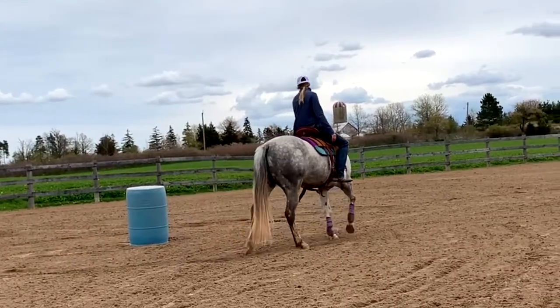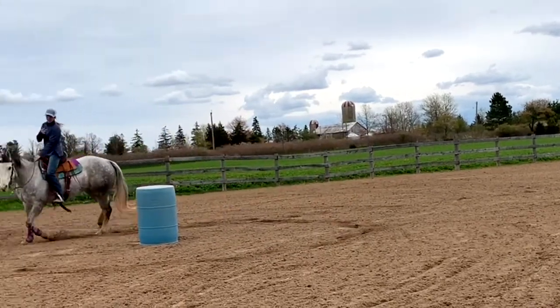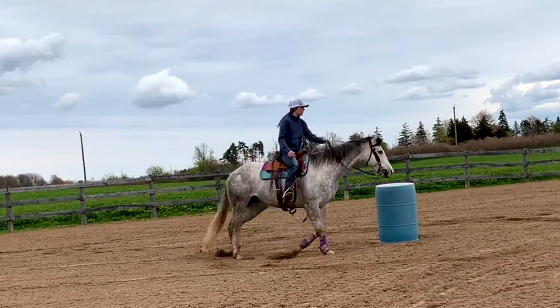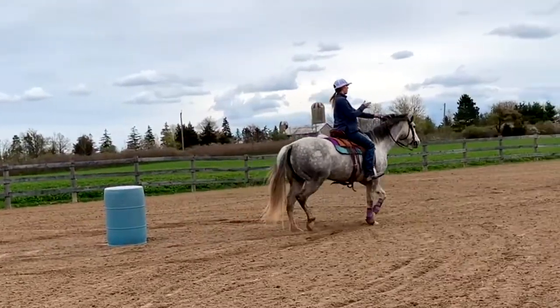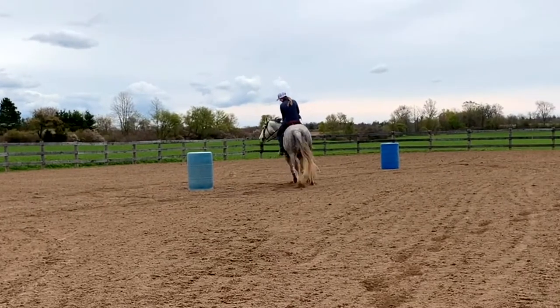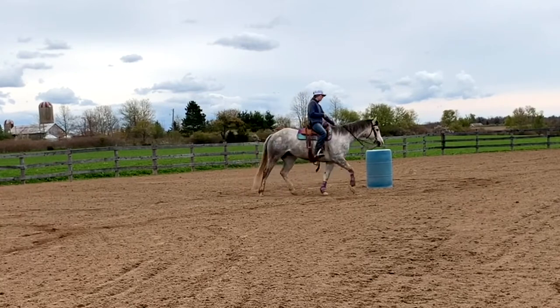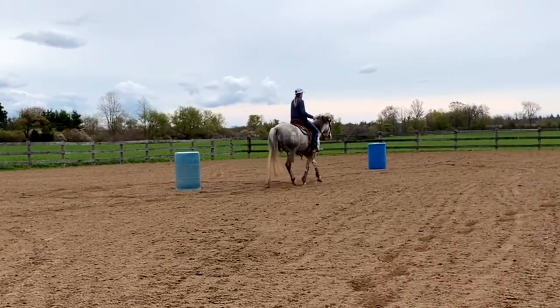She's definitely a lazier horse, so she likes to take her time. So when I go straight, I'm going to drive straight, adjust and turn. I'm going to go straight, my body's going straight, I'm looking where I want to go, have my inside, adjust, do the turn. Keep pushing her forward — we want perfect circles. We don't want them to be cutting in the turn, and that's actually pretty hard to do.